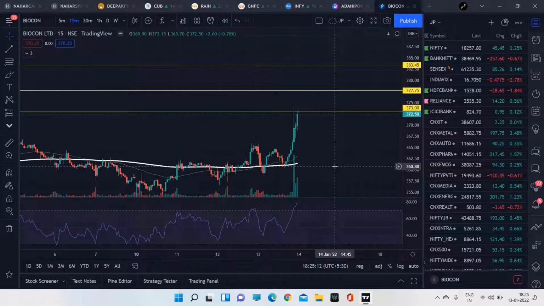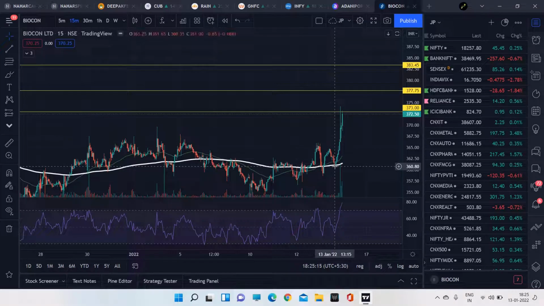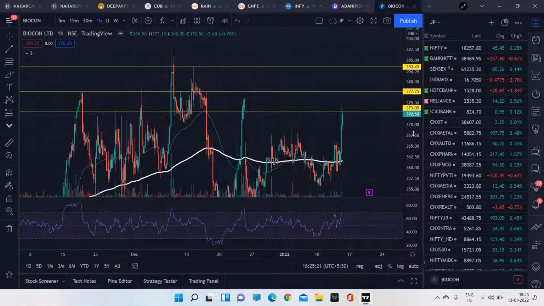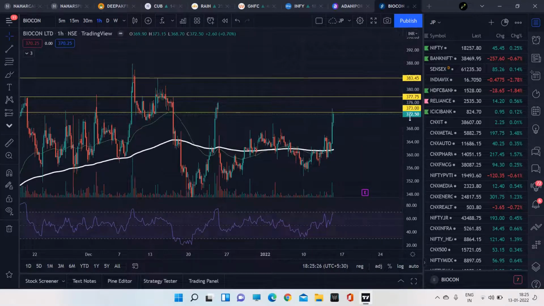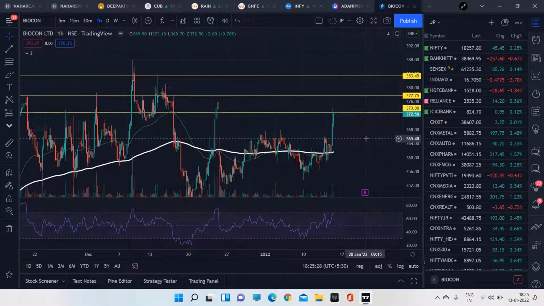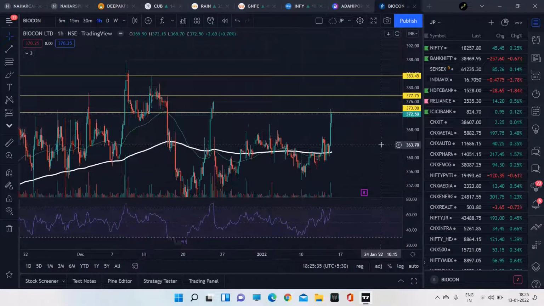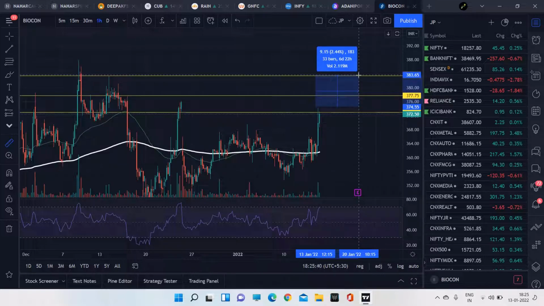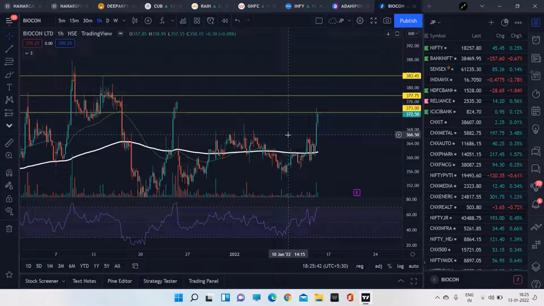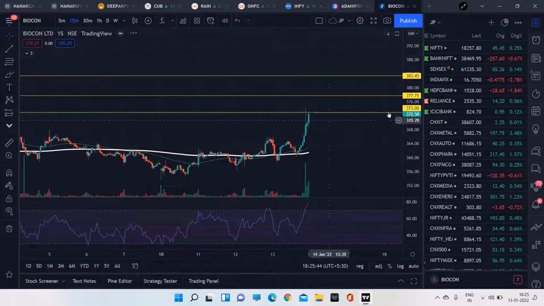Next is Biocon. Now Biocon is for both intraday as well as swing trade. Now I'll just come to the 1 hour for simplicity. Now you see here, if anybody of you wants to hold this Biocon as a swing trade, then immediately after breaching of 373, after yesterday's high has been broken, you can enter the trade, and the last target is 383.45 for you, and that amounts to almost 2 to 3%. Quite a small target, or else you can definitely go for an intraday trade.